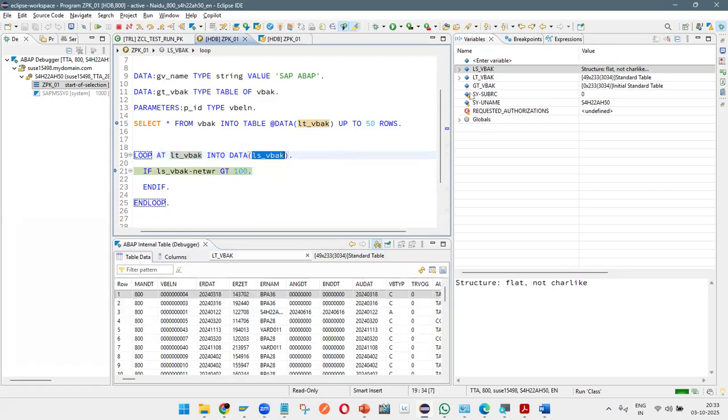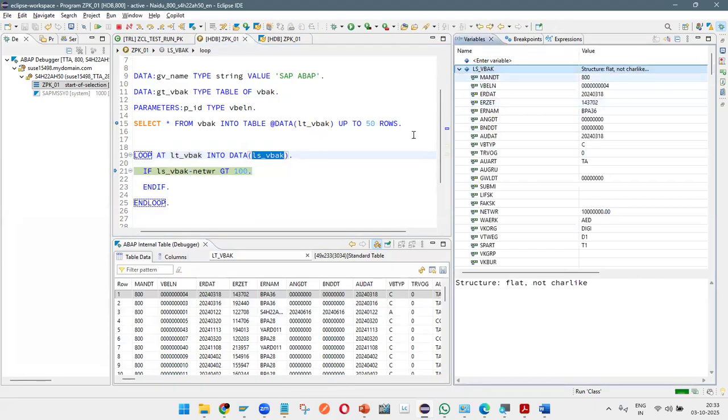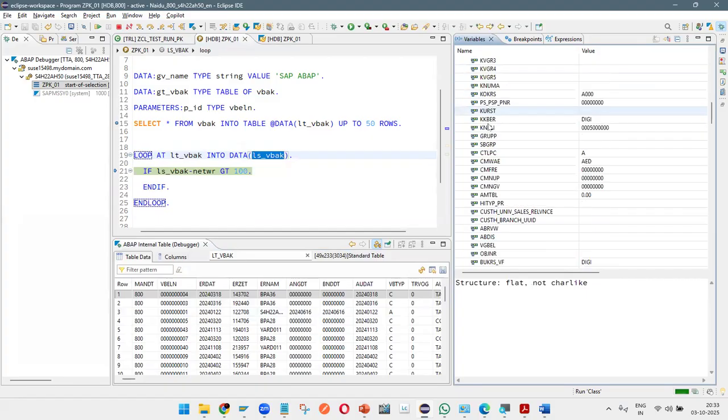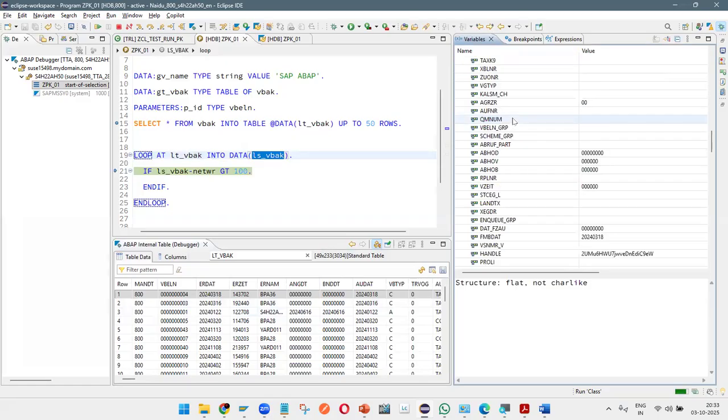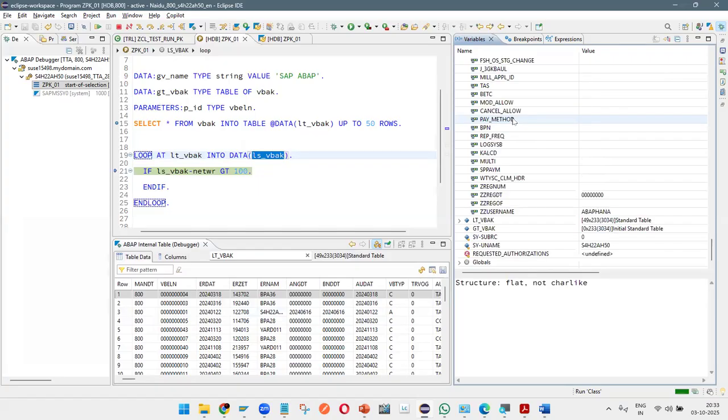This will be LS_NS, so this is a structure. Now you can see my structure contains these many fields, since I'm using all the table fields. These are all the fields in the structure. In there also you'll get the same thing, guys. If you double click on the structure, it will open with the structure tab. There also you'll get all the options we have.